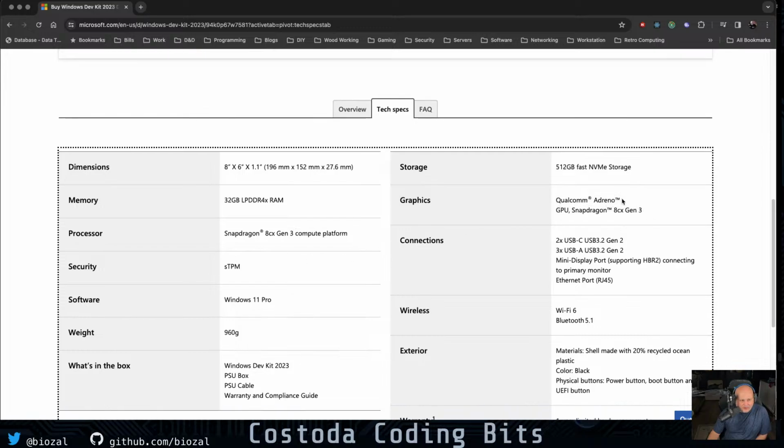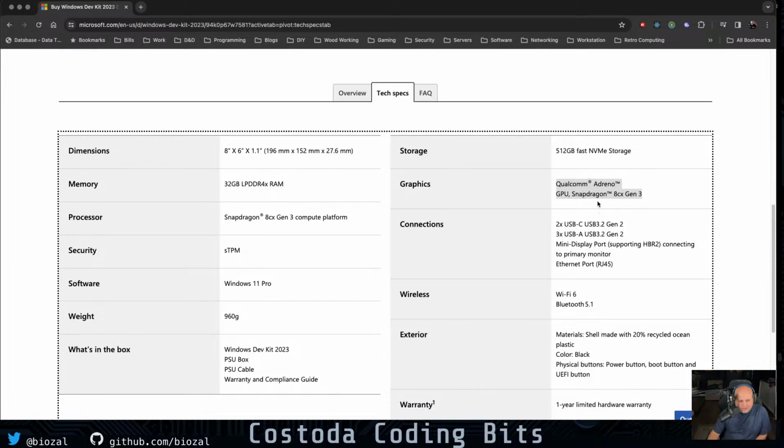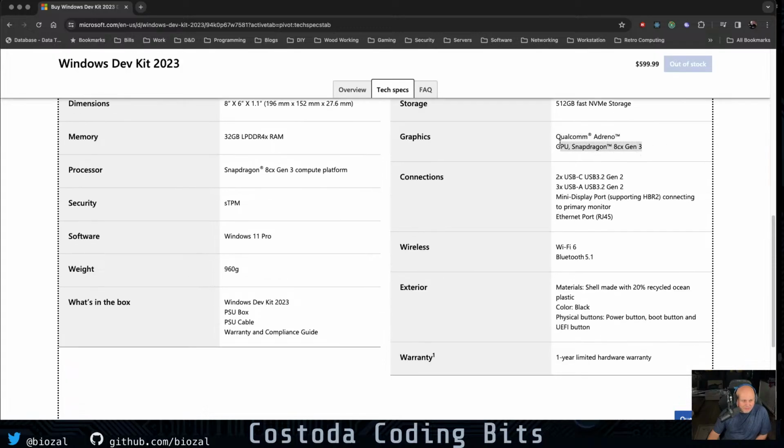It has an Adreno GPU from Qualcomm, and it is slow as a turd. You're not playing Halo or any video games on this thing, to say the least. It does have Wi-Fi 6 and Bluetooth 5.1. That's kind of cool. It's not Wi-Fi 6E, and I find that the Wi-Fi is pretty slow on it, comparatively speaking to my Mac hardware, but it's okay.